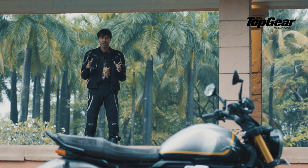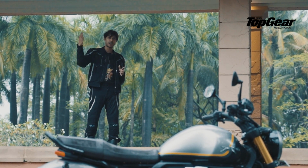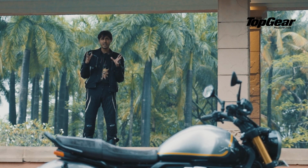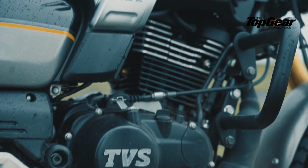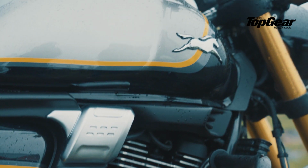And if you're in this class, looking to upgrade from maybe an Apache 200 and looking for a sweet spot in that segment, something that brings the balance between handling and rideability, this is your machine.